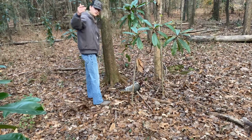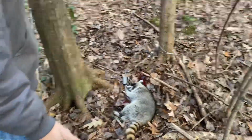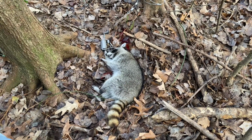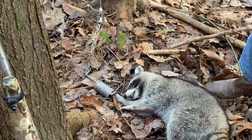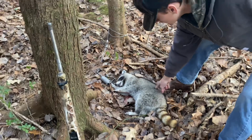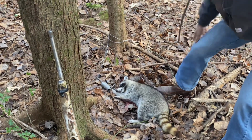Alright, so come on over here. I'll show you this coon. I said big. I thought he was an average size coon. It didn't look big at first. See his mouth doing weird stuff? He's going to bite me, bro. I don't know, I kicked him. He didn't move, so. He might be finna. Oh. Bro. What? He keeps moving his mouth. I know he's dead, but he keeps moving his mouth. Yeah, he's definitely dead.